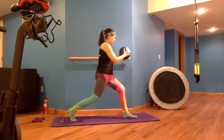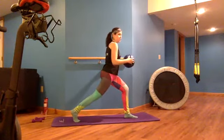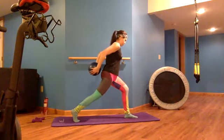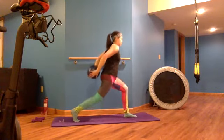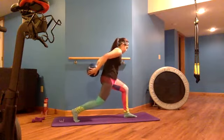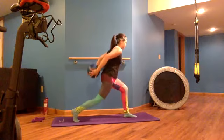So now I've got the other leg straight, front leg, I'm leaning over a little bit. We're going to reach behind us now. So the ball's behind us for some tricep work, squeezing in on that ball. We're gonna squeeze and bend that back knee, squeeze and drop. So pulsing back knee down, pressing in on that ball. Remember that hinge will give you more space. Squeeze and press. Squeeze and press.